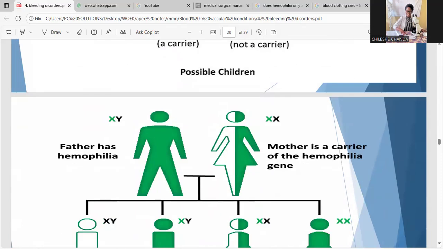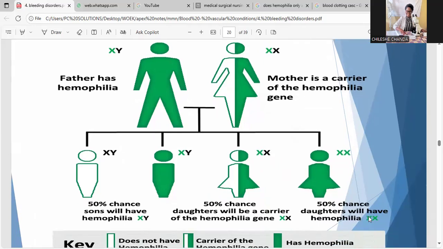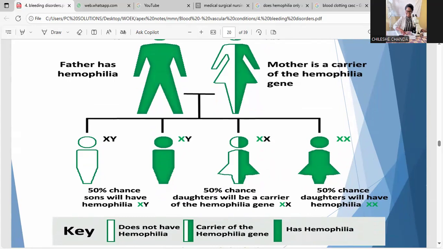And then this other example shows a situation where a man has hemophilia A disease. Remember, the X chromosome of this man is affected, and so the person is exhibiting signs and symptoms of hemophilia A. And then he marries this woman who is a carrier of hemophilia A on her X chromosome. So that means they have a 50% chance of having children with hemophilia.